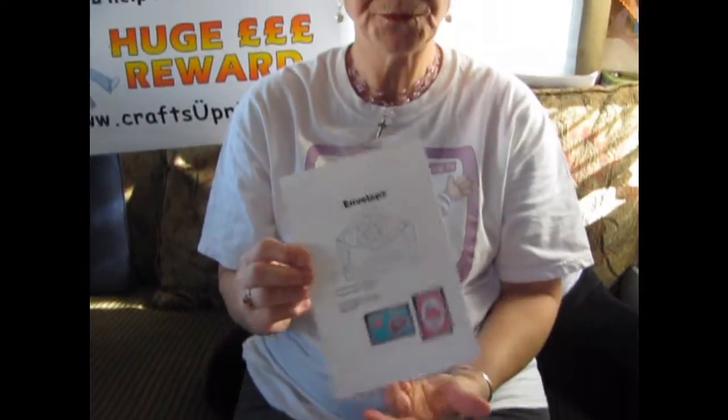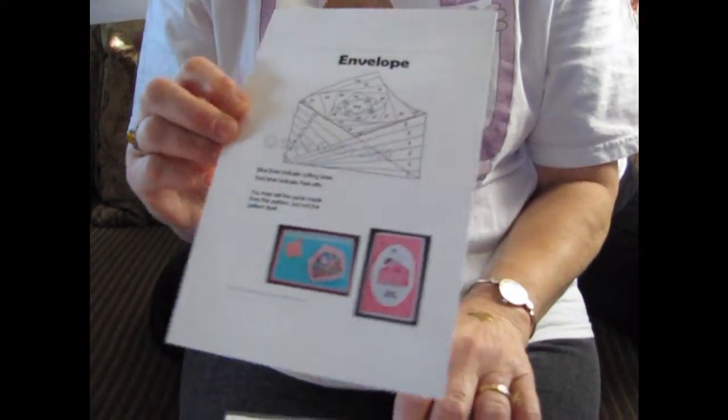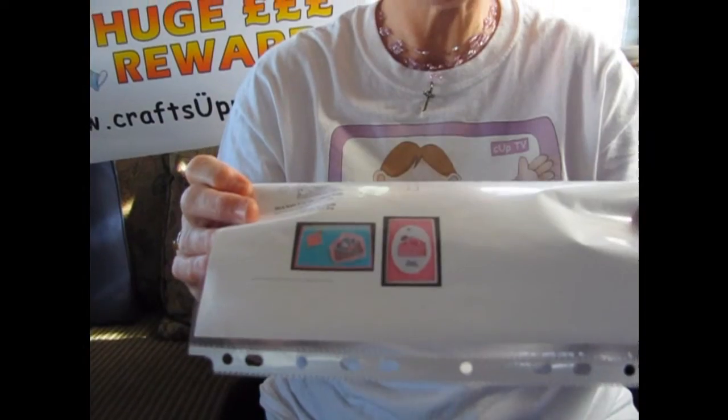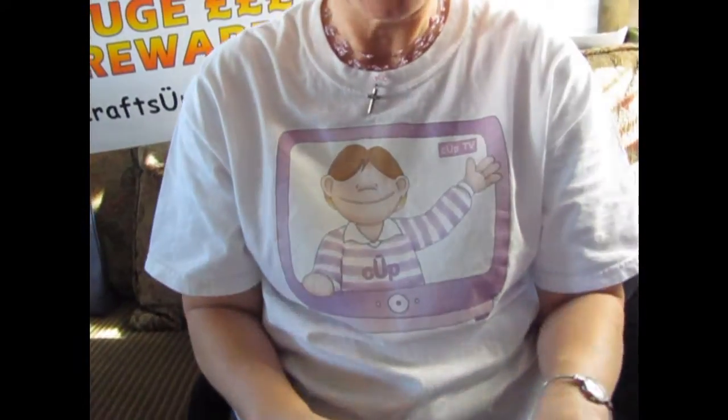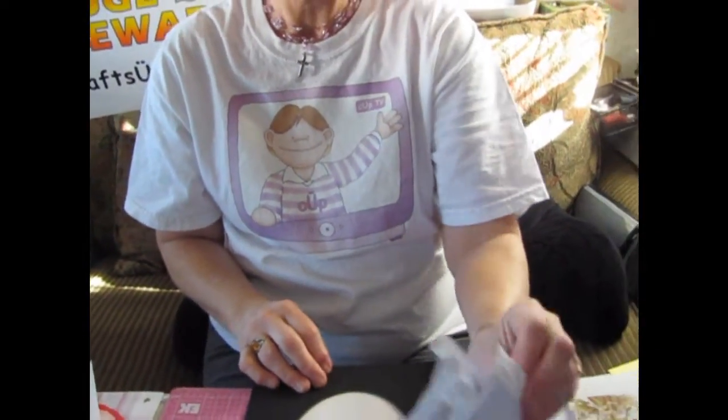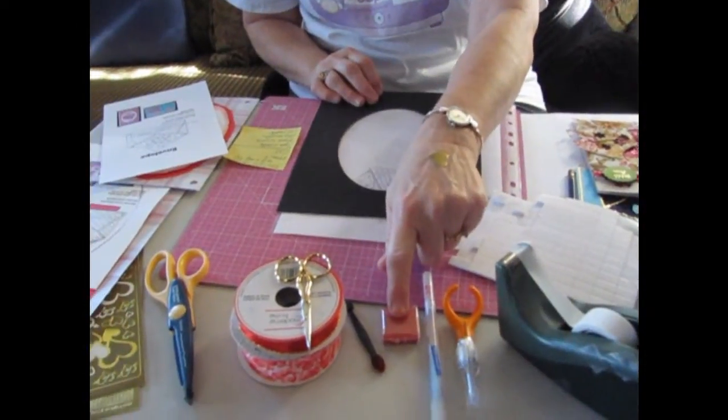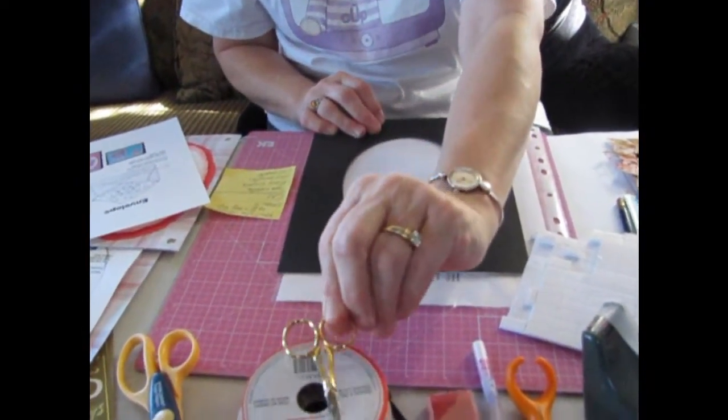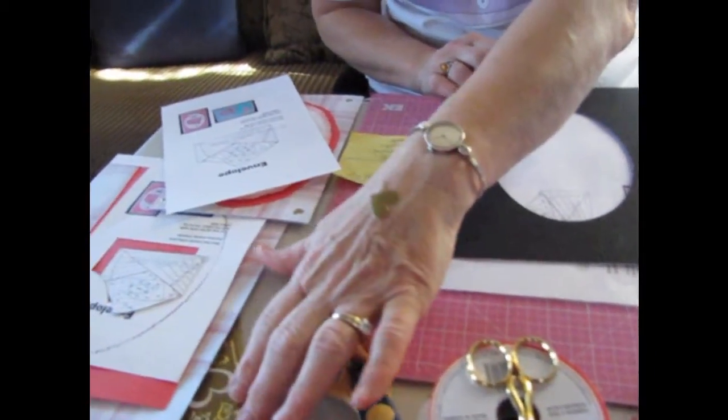As always, print yourself a pattern on cardstock. Print another pattern on regular paper. Put it in a sleeve so you can store it for later. We will need my nifty frame and I have some double-sided foamy tabs. I need some tape, a cutter, chalk, my ribbon I want to use. And make sure you have a very, very sharp scissors for that fabric. My heckle, fiskars, some peel-off, and my papers.